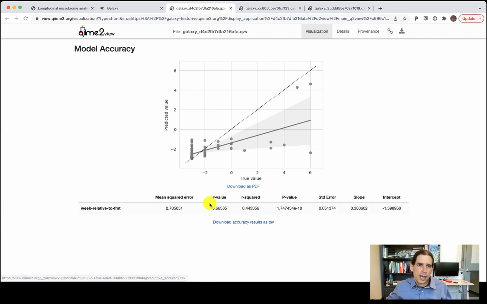Now this p-value is sort of an omnibus p-value looking across all of the different bacterial genera that are included in this analysis. And so while it tells you that there may be some interesting signal in there, it's not telling you about any one particular genus in there. Again, you would want to refer to the linear mixed effect models to try and determine if you have significant associations with any particular genus. That would also allow you to integrate these covariates in there, such as what group the individuals are in.